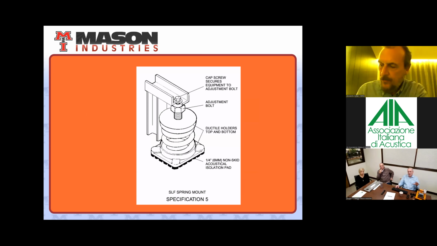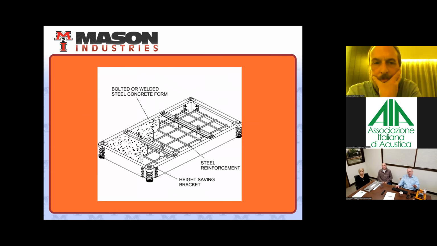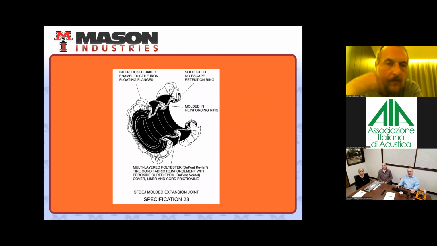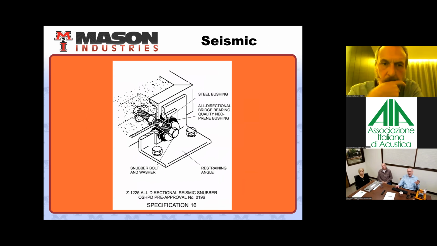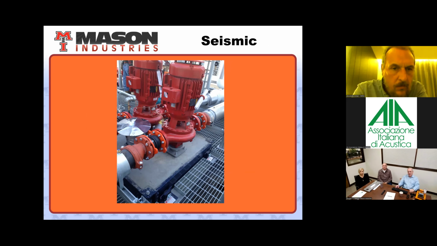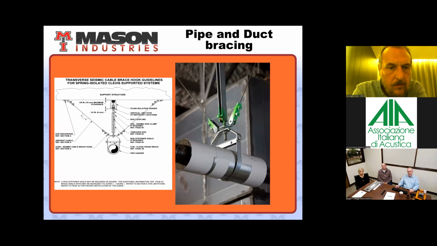So that same pump we looked at earlier in a seismic zone, we're going to have the same spring mount, concrete base, elastomeric flex connector, but now we're also adding a seismic snubber that does not short out the isolator, but keeps the equipment captive in the event of an earthquake. And that's what that looks like in the field. This is a project in San Francisco on the west coast of the United States, very high seismic risk. And you can see it's a concrete base, and we've incorporated the appropriate seismic snubbers. Pipe bracing as well, something you have to be concerned with. We can do that.